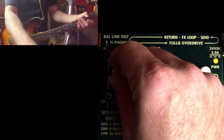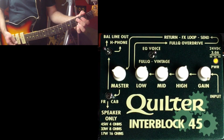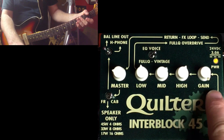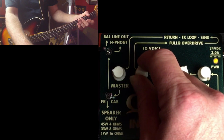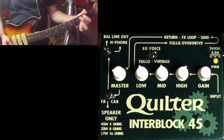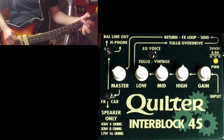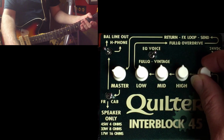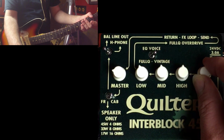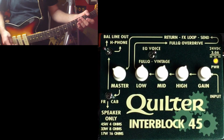And let's crank it up all the way. So with the gain all the way up, I do turn the low end down just a little bit to compensate. For me, if I'm going to turn it up pretty much all the way, I'm going to push it all the way up and then just tilt it back just a little bit. And for me, that has plenty of drive that I can kick a pedal in front of it and give it even more boost and gain and grit.